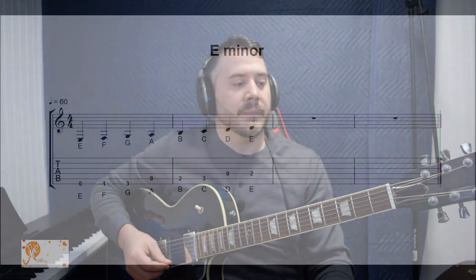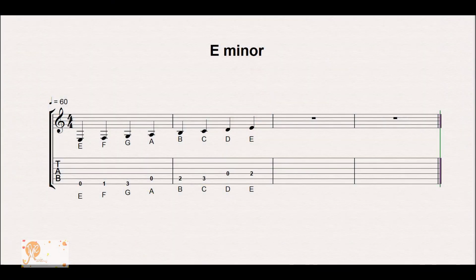Now let's try putting that all together. 1, 2, 3, 4. E, F, G, A, B, C, D, E. Now let's look at this with a tab. 1, 2, 3, 4. E, F, G, A, B, C, D, E.